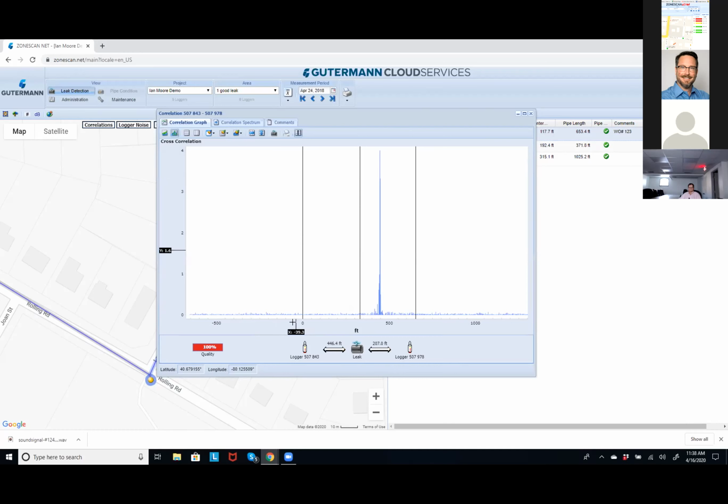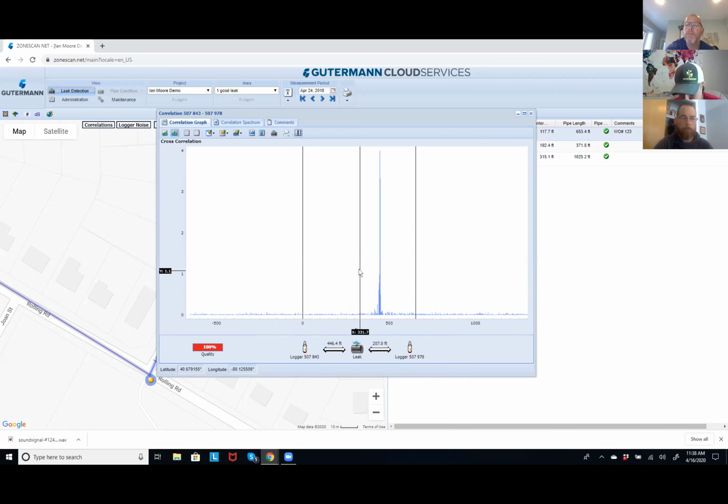The vertical black line here at the left is 0 feet, which represents logger 1. The far right black line represents the other logger, 650 feet away down the line. The middle black line just represents the dead center in between the two.